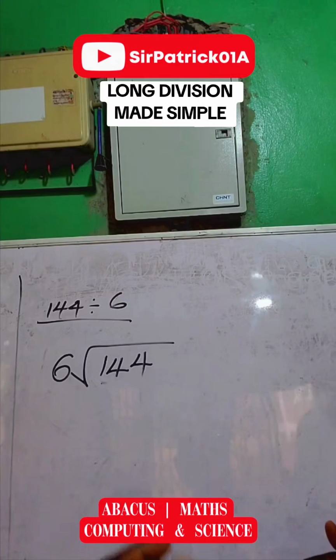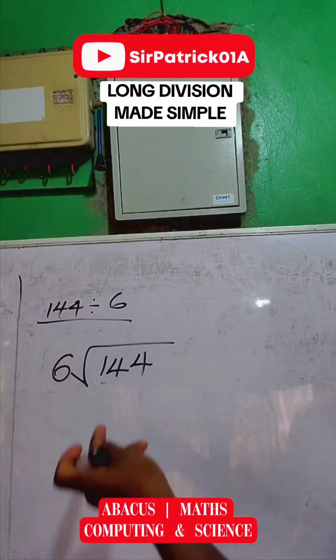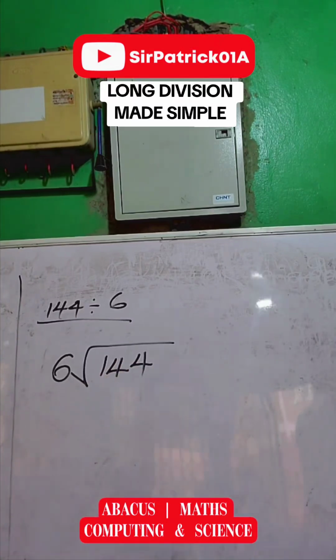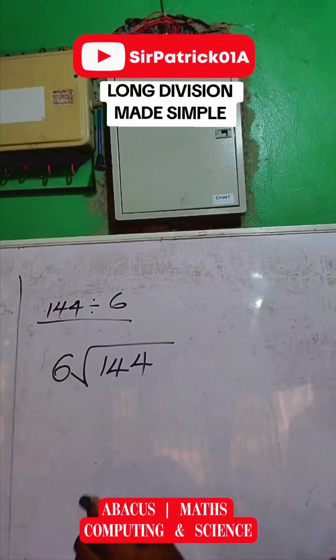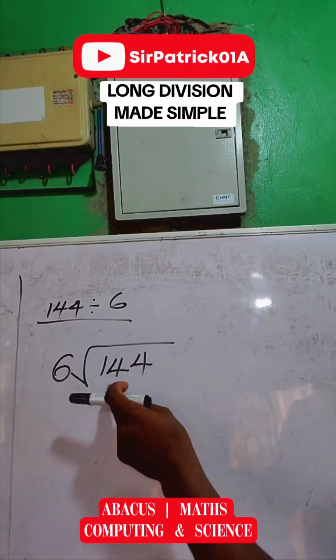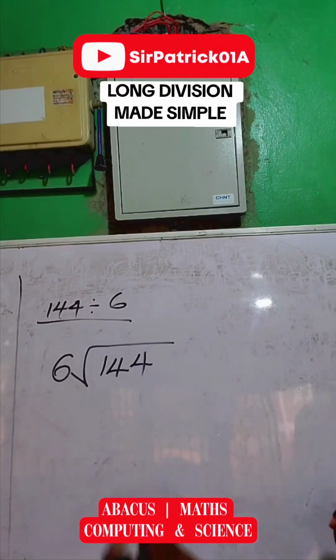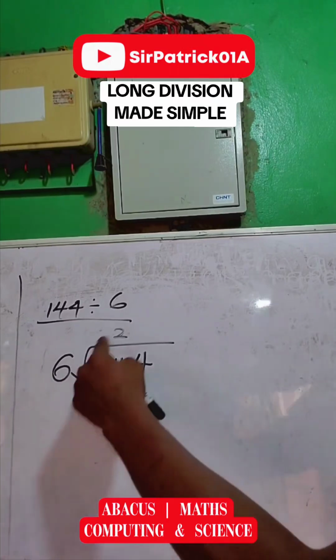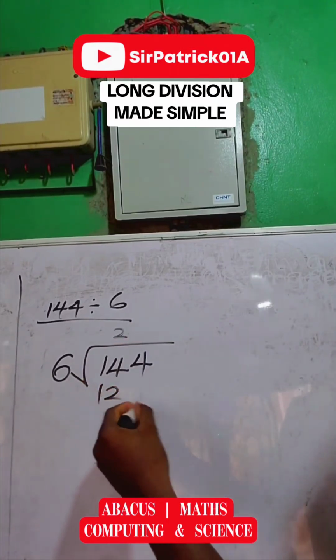So the one that is following the 6 times 3 is the 6 times 2. And we know that 6 times 2 is 12, which is lesser and closer to the 14. When we use 6 times 1, 6, it is far from the 14, so we cannot use that one. So we are going to have our 2 here. You see it? So now, 6 times 2 will give us what? 12. We have our 12 here.